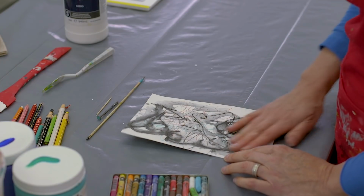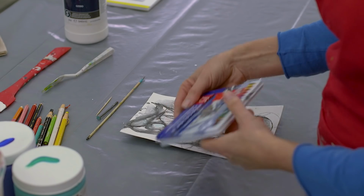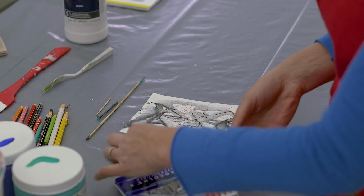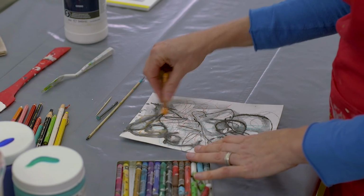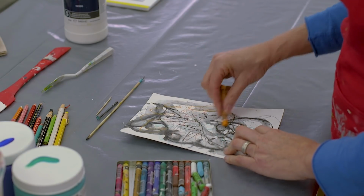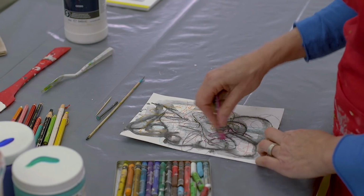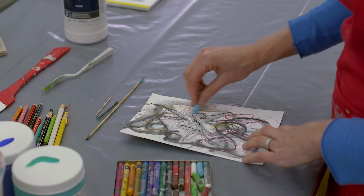Now that this has dried, we can go ahead and add a little bit more mark making. So I'm going to be using these Neocolor 2 water-soluble crayons, and I'm just going to pick a few of my favorite colors, and I'm just going to put those right over what we've already done. And so I'm already starting to build up some texture and some lines by adding another layer. How about this blue?